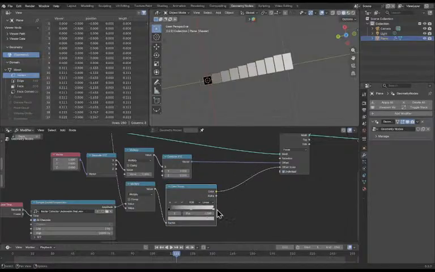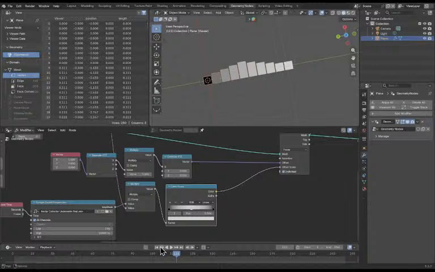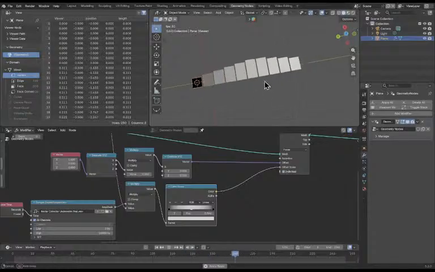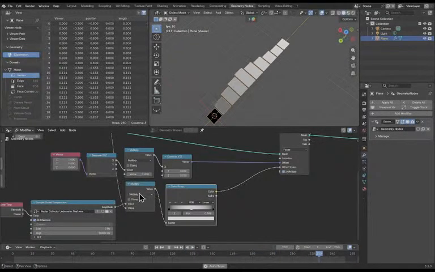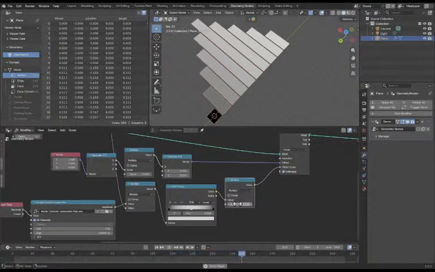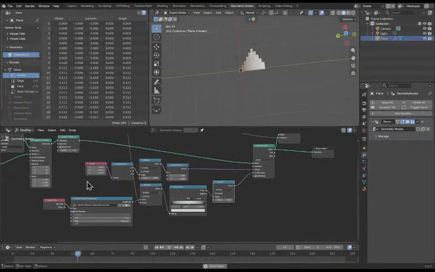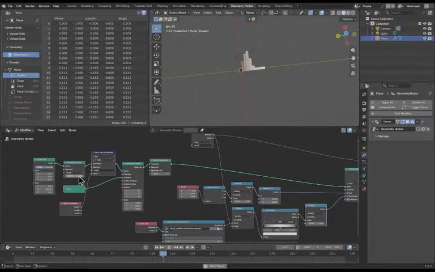And you can add another point. Make this one black. Make this one white. And now it just goes between it. And if you want to increase the effect, you can just add a multiplier right here, and it gives you more options.